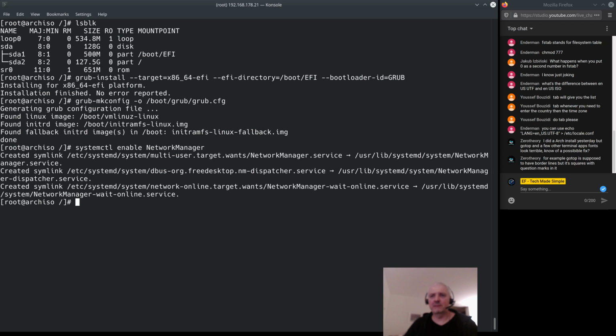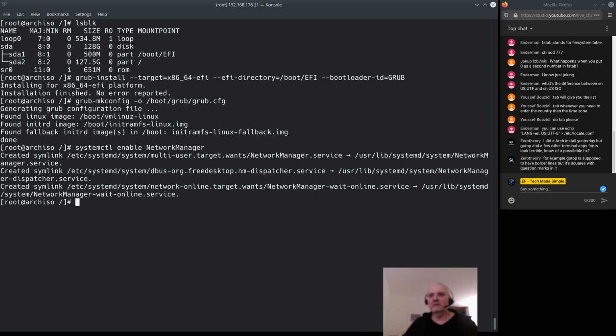So it creates a couple of symbolic links here, and the symbolic links will basically start the service as soon as the machine boots. So when we boot up the machine next time, if you have an Ethernet cable, you're going to have an IP immediately. If not, we'll just have to connect to the internet, but the service is active anyway.